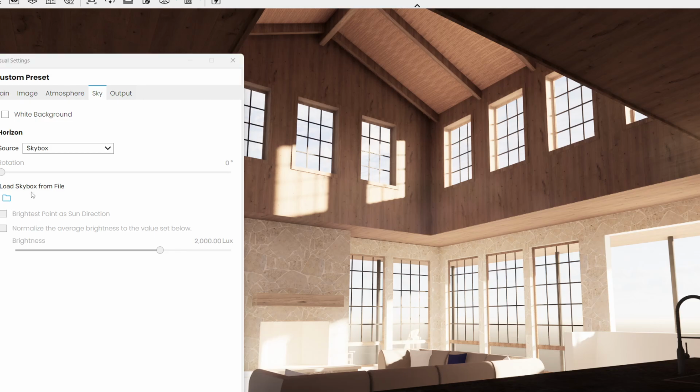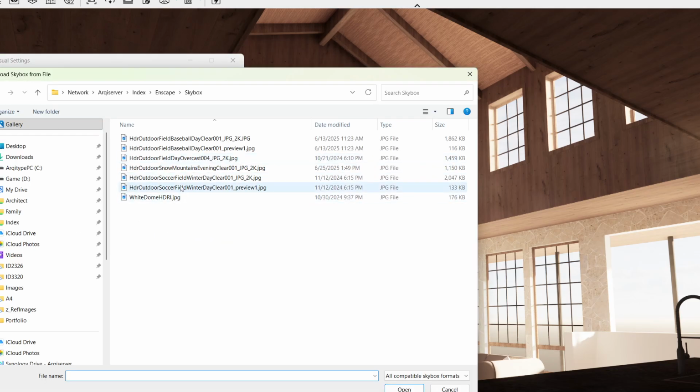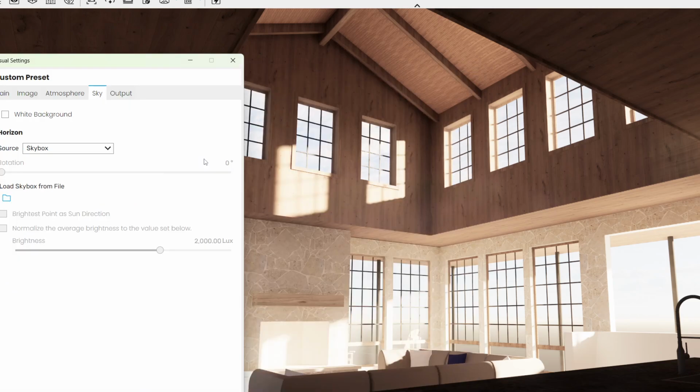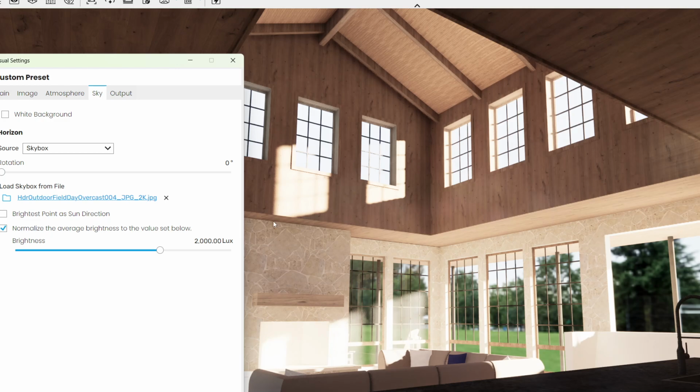This is where you can load in a custom HDRI. Oh, great, it went right to it. So these are high dynamic range images, I think is what it means. I could be making that up. But essentially you can bring in different dome boxes for it to light the scene with how these were taken. It's taken with one of those 360 cameras.